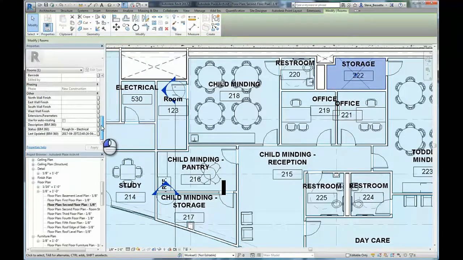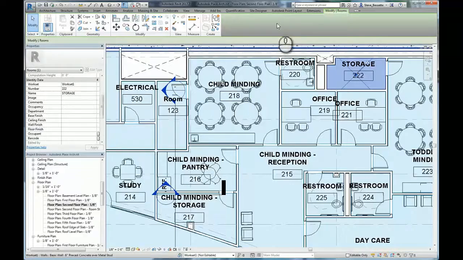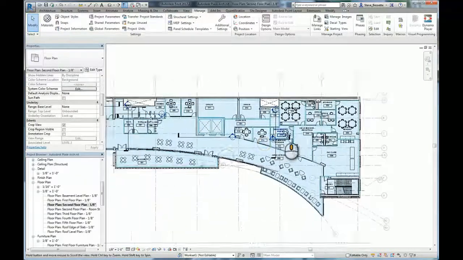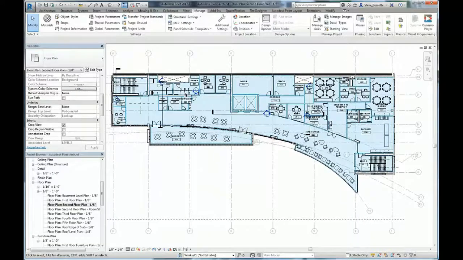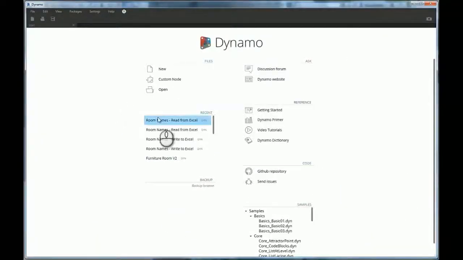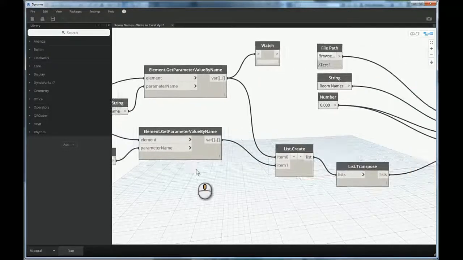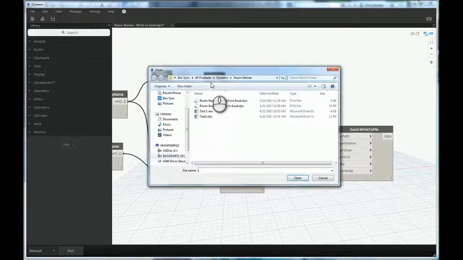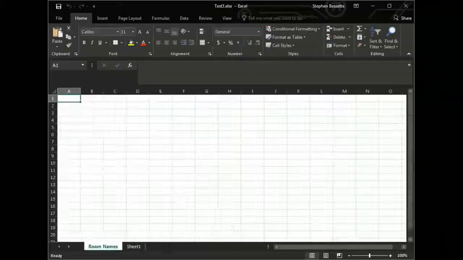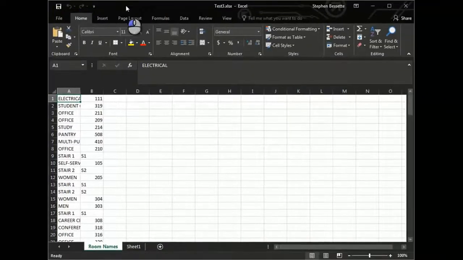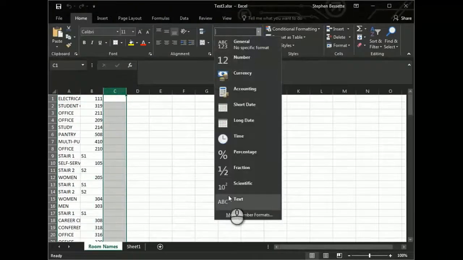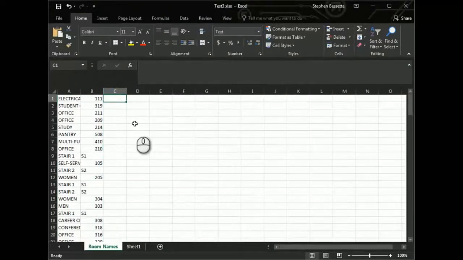And BIM is one of those things where you get out what you put in. What I like about what you did here, again, with the persona that you're dealing with, is that you're receiving a model, in this case architecture, and you're not having to recreate the wheel. You're just adding one more layer on top of it, which is that barcode information. Exactly. And I think your application of Dynamo here, which we typically think of as the fancy modeler for 3D visualization and really complex designs, is handling one of the more mundane tasks, which in this case is just adding a barcode to every room in your model.